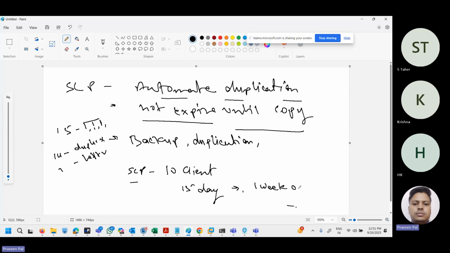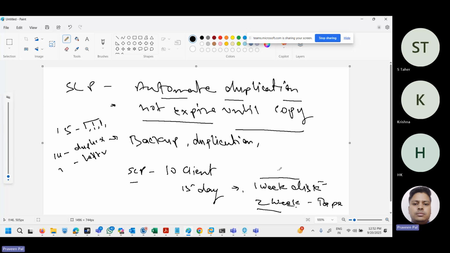You mention in the SLP: keep 1 week on the disk, and 2 weeks on the tape. You want to keep the data for 1 week on the disk, and parallelly copy the data to the tape with 2 week retention. If any recovery comes, I can easily restore from the disk, because for 1 week the data is here.